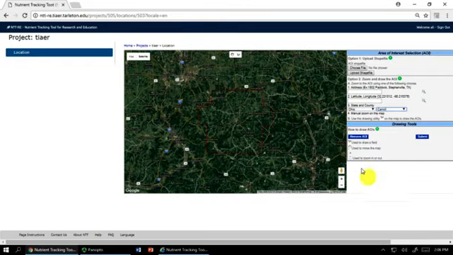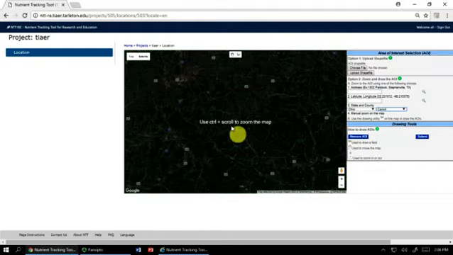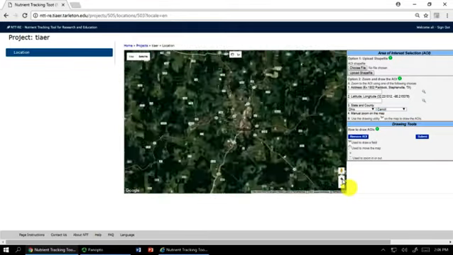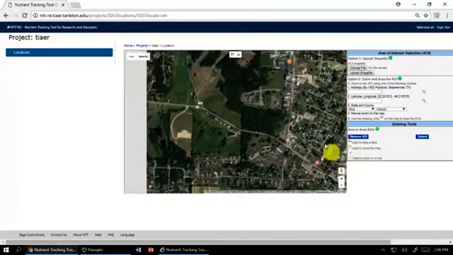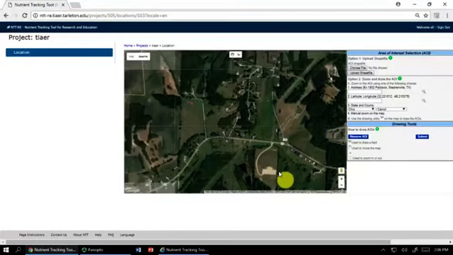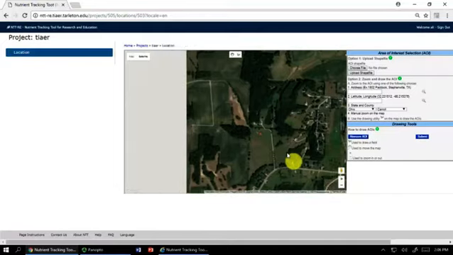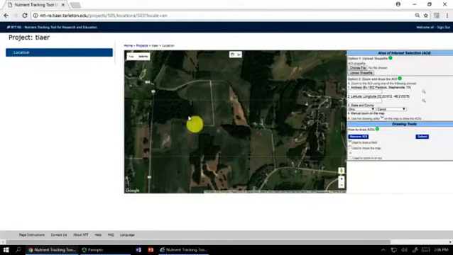Also, you can use the mouse here with the negative and positive buttons and zoom into anywhere you want. So I'm going to go ahead and get closer to where I want. You can zoom in very precisely, as Google allows you to do. And let's say I was going to pick a farm. This is my farm. So what I have to do now, if I select this farm, is click on this site and give the area.